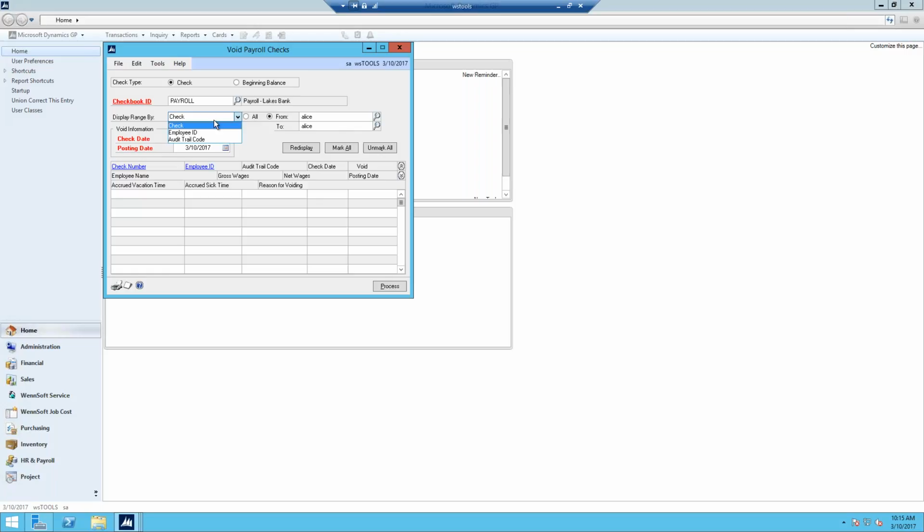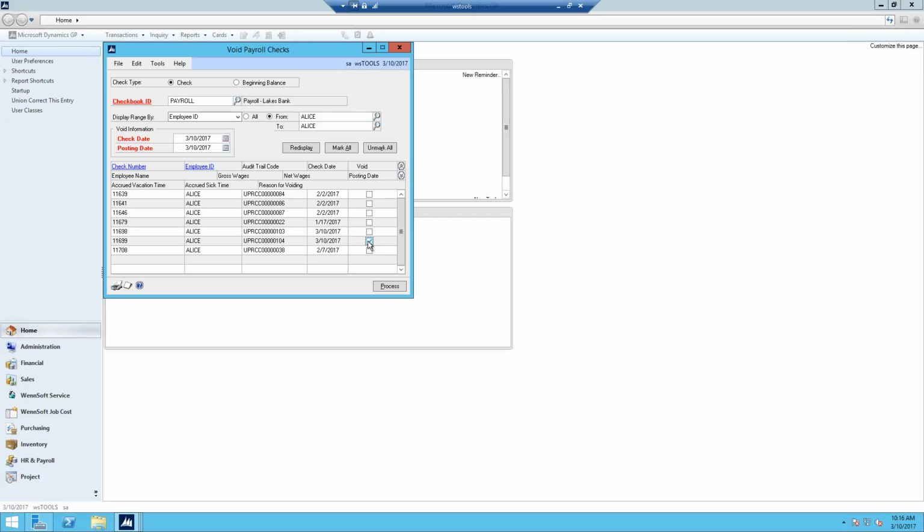So, let's see, gotta bring Alice up here. So here comes Alice, okay? If I redisplay here on Alice, Brian, you can see she's got hopefully a check here for 310. Yes. Okay, see my check down there, brand new check. And I'm gonna go ahead and click on that check. I'm gonna tell that check to void.